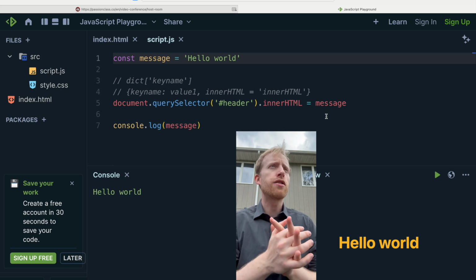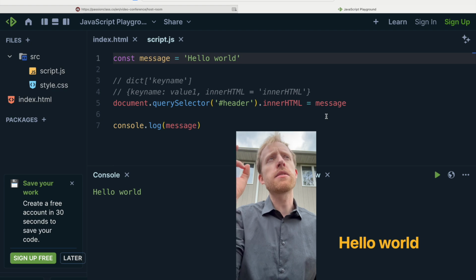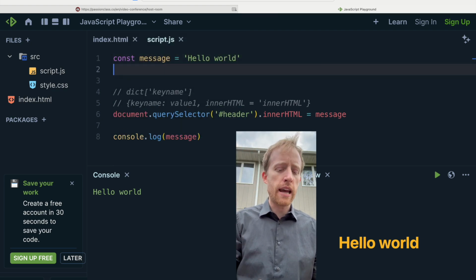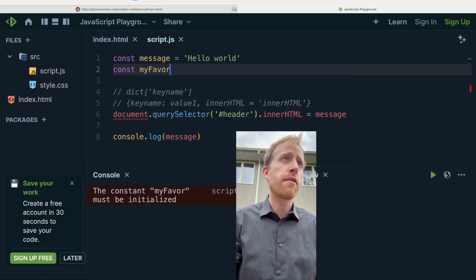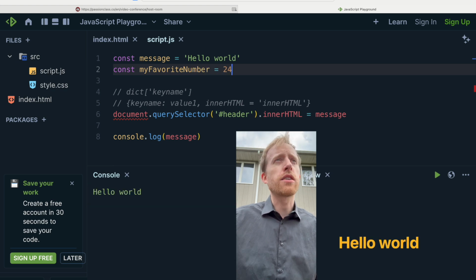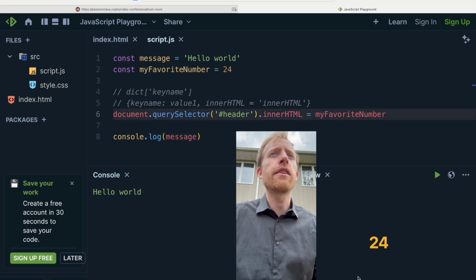So message is a variable, and a variable basically means we can use it multiple times, and it's just associated with this text. I could also say const my favorite number, and we'll say it's 24 because 24 is my favorite number. And I could also set the inner HTML to be 24 instead of message.